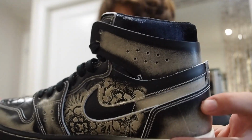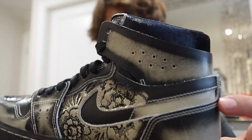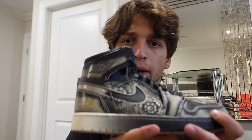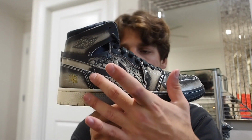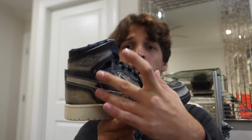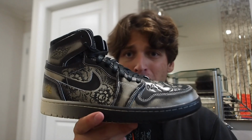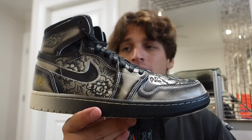And then you got like this cutout on the other side where the Wings logo might be if there was a Wings logo on the medial side. It's almost like a cutout, connect the dots, etch a sketch of the Wings logo. I didn't even notice that until right now. Another really cool detail about the shoe is that the swoosh looks like it's underneath the overall material. So it's not flush with the rest of the upper. It's like sunken in, if that makes sense. So that is a really cool detail.